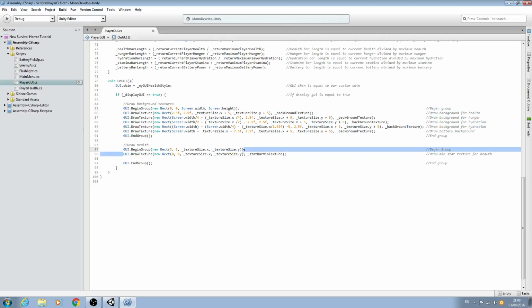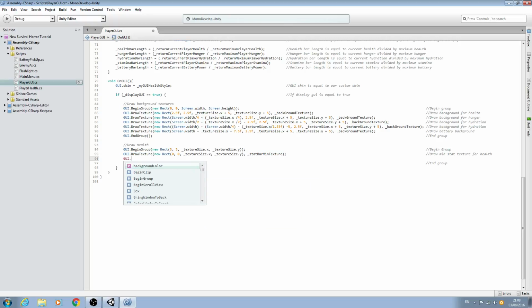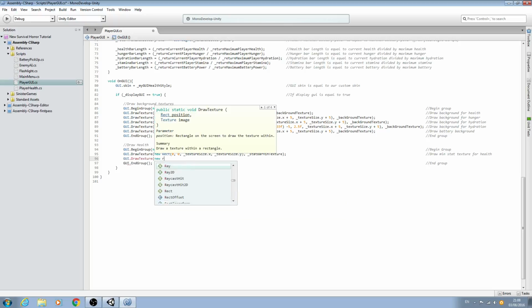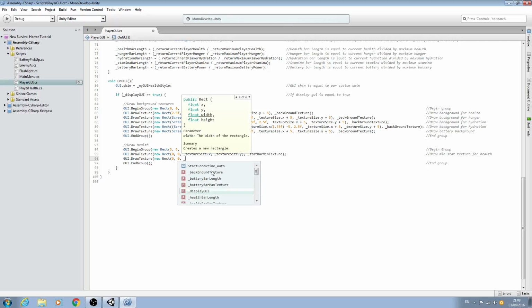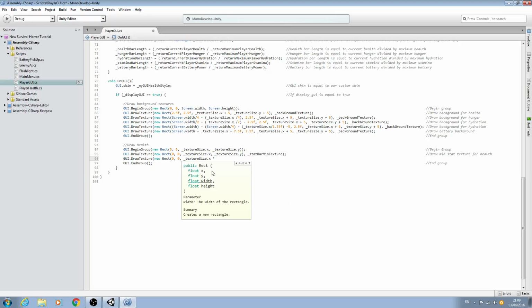We're going to draw the min texture next, and in the line below GUI and draw texture again, open brackets of type new rect, and we'll open brackets again, and again 0, 0, and we want the length, so we'll say underscore, and we want texture size dot x times how much health we've got left.